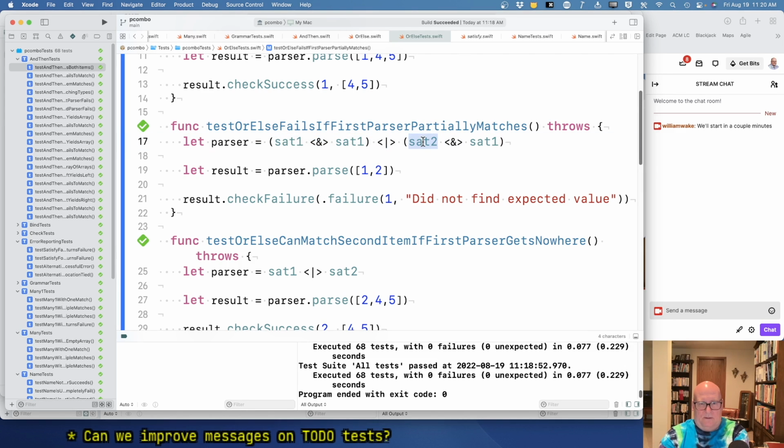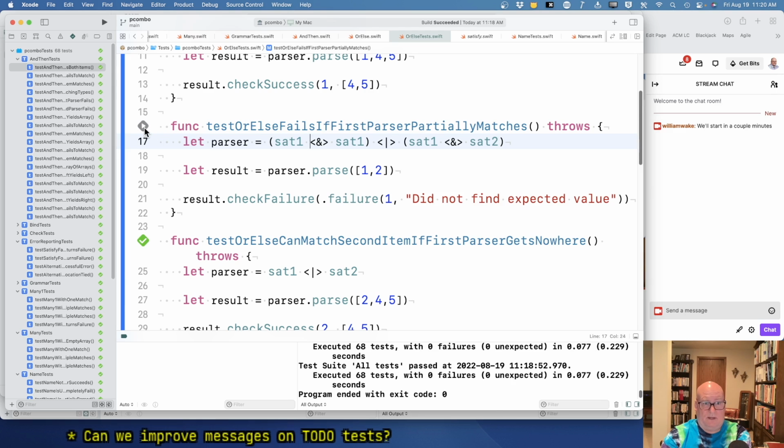This one, let's do the other order. Let's do sat1, then sat2. Okay, so this one would succeed on 1, 2, but it should already be messed up on this.